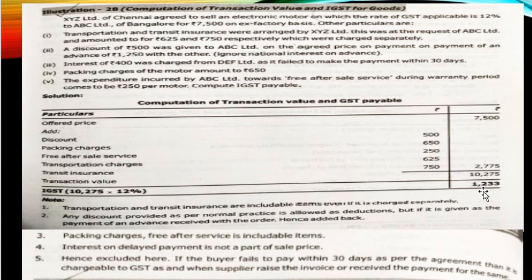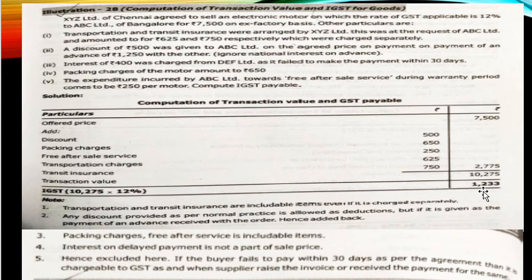Next, packing charges. Any discount provided as per normal practice is allowed as deduction, but if it is given as payment of an advance received with the order, it is to be added back. So as I've explained, about the discounts. Then packing charges and free after service is an includable item. So packing expenses also to be included.